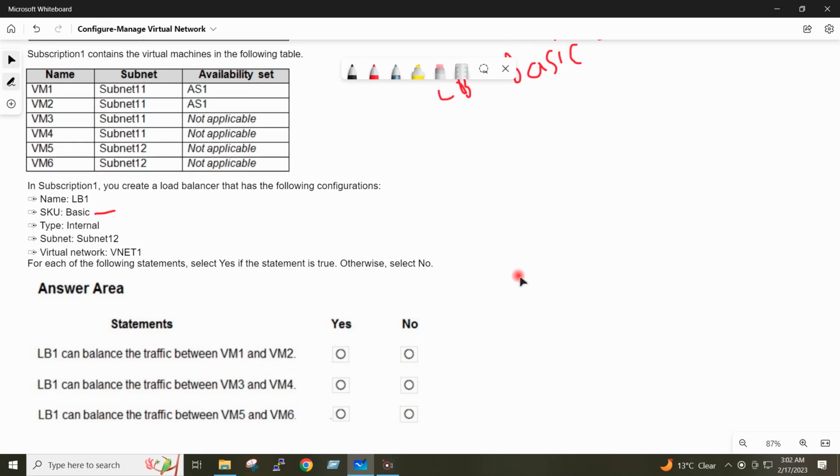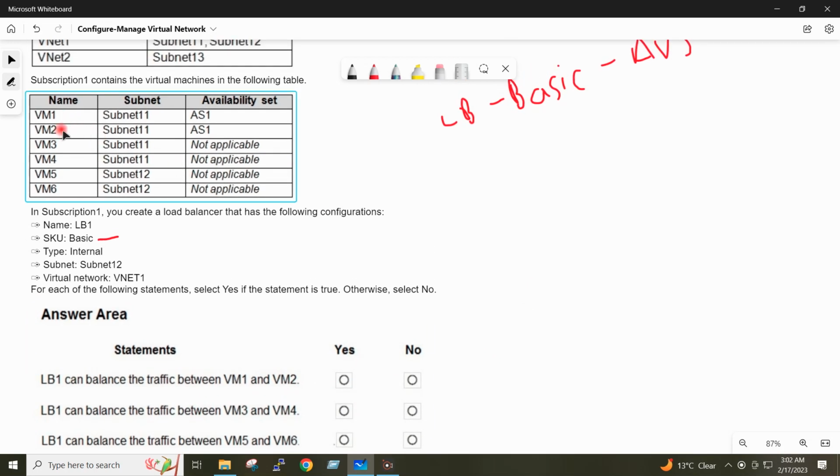This statement is correct because VM1 and VM2 are part of availability set AS1. So yes. Second statement is, LB1 can balance the traffic between VM3 and VM4.